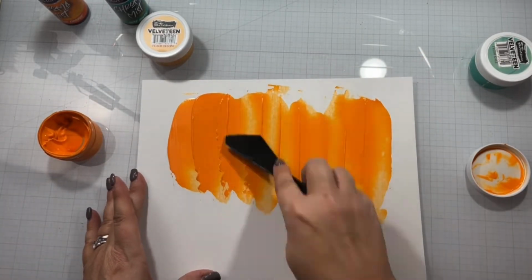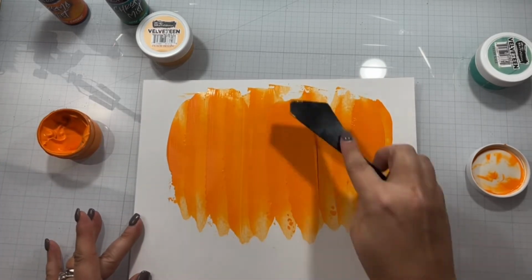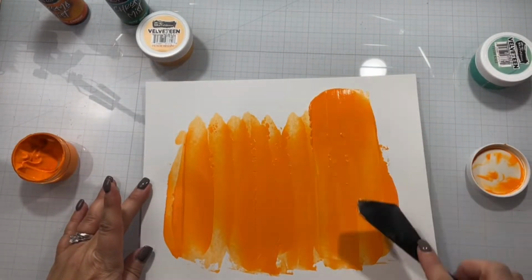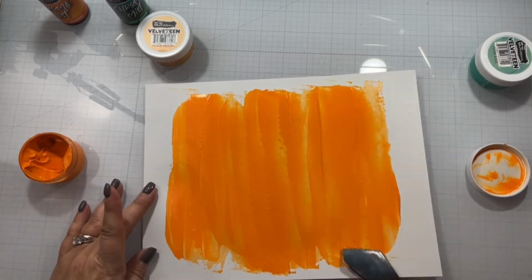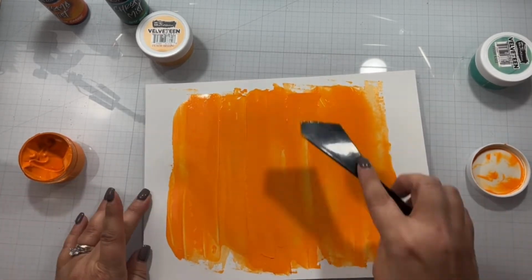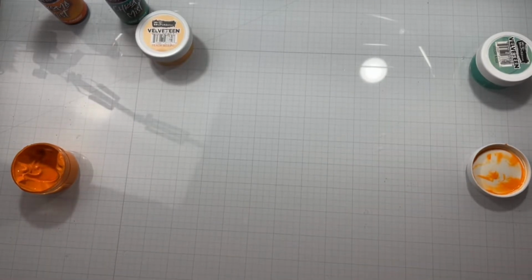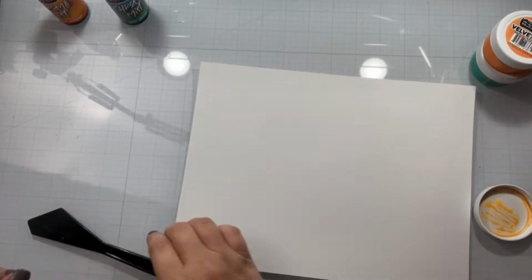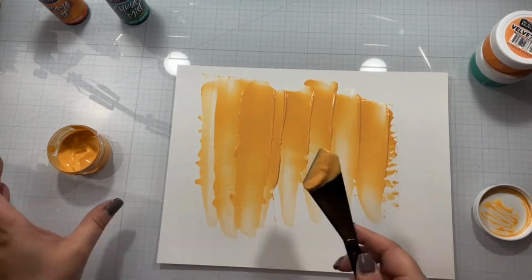I started this first thing in the morning, and I think it was 5 or 6 by the time it was dried, and I actually even at that point took my heat gun to the areas that had the ridges. But now I absolutely love the end product of this, because when I do the die cutting, and because I've got the palette knife, which is leaving different indentations into the way that I'm applying the Velveteen Glaze, it really looks like natural shading on a pumpkin, you guys.